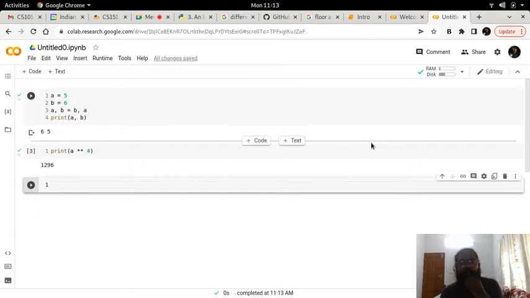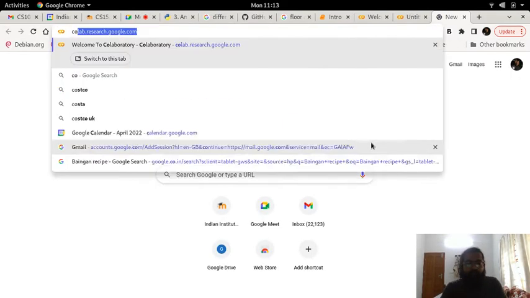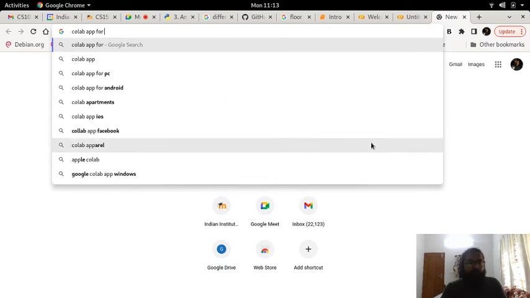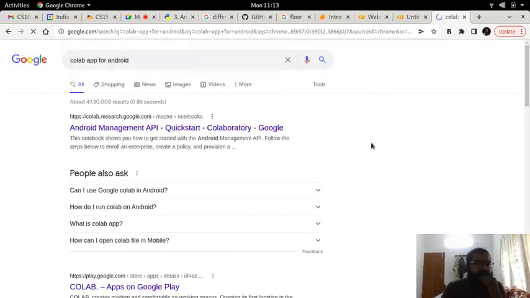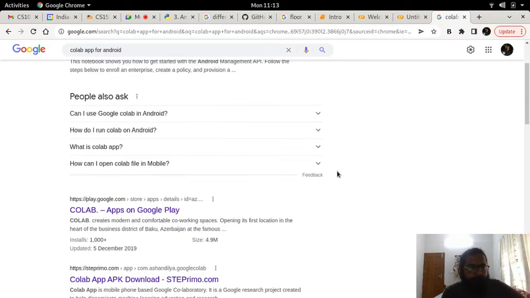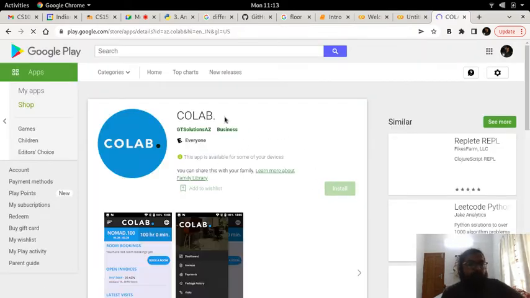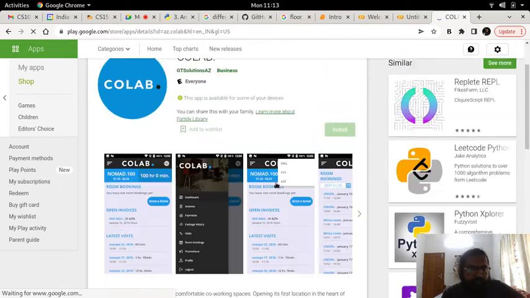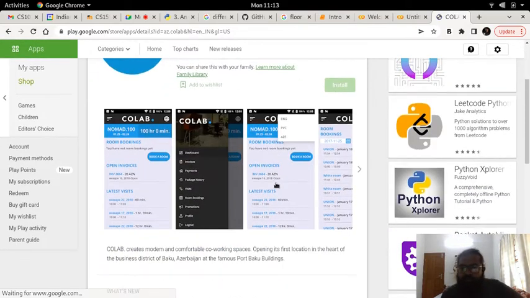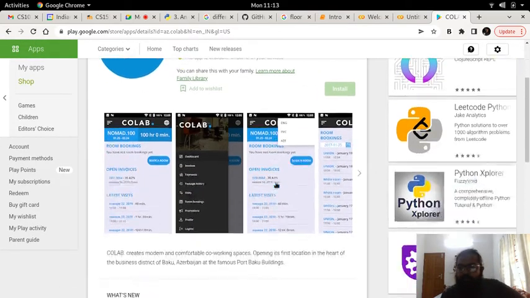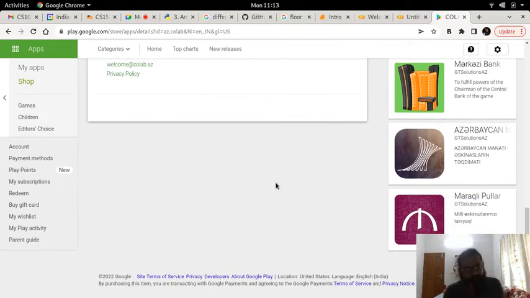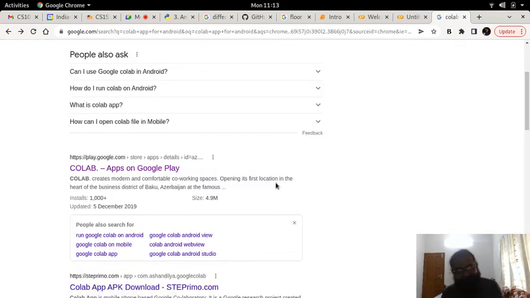And for applications, is there a Colab app for Android? I think there is an app for Colab, but I have not used programming on my mobile phone, because that is something I wouldn't be doing.